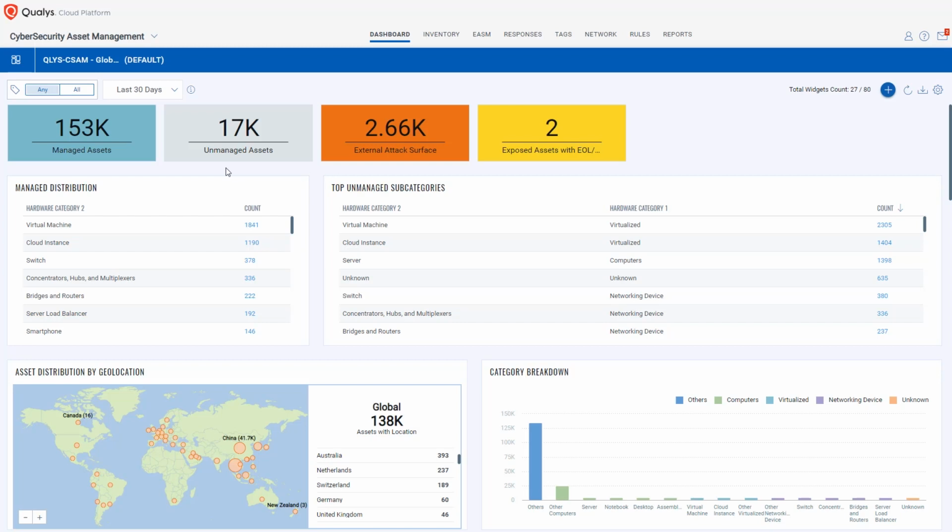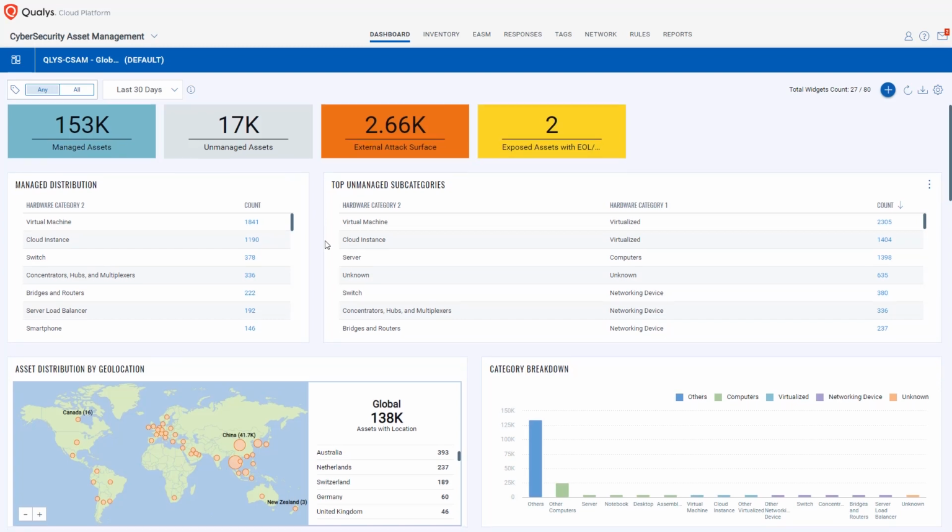This is one of the out-of-the-box dashboards that helps you to get the managed asset count, unmanaged asset count, the external facing asset count, and the external facing assets on which end of life or end of service has been detected. At a glance, this widget provides me the managed and unmanaged asset distribution based on subcategories.